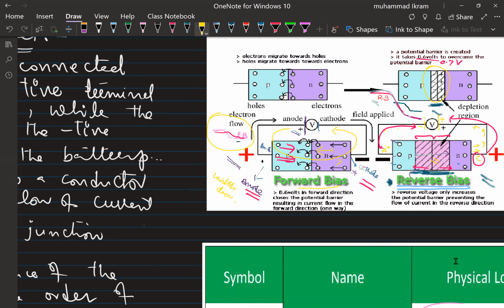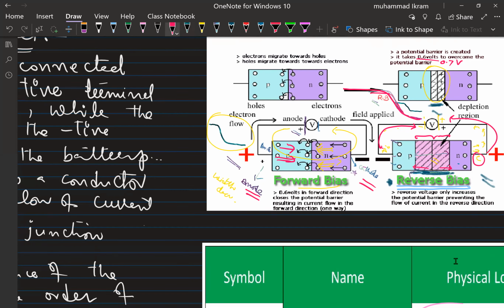Because like charges repel each other, and as a result the width of the junction decreases in this case, just opposite to the reverse bias case. In that case, what was happening to the width of the junction? Here the width was increased. For example, if this is the normal width, then in the reverse bias, this width increases enormously.